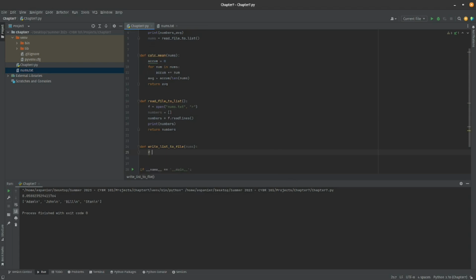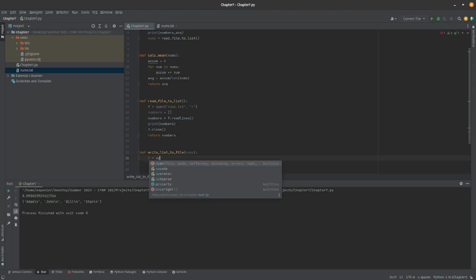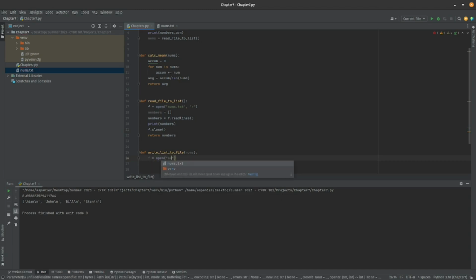Okay, so obviously we need to open that. And again, we missed something here, and hopefully you caught it. We got to have an f.close. Okay, so for every open, you need to close. So we're going to go ahead and open up something new. We're going to call it nums2.txt. We are going to open that in append mode so that we can continually add to it. Okay, so I have that open now. If it doesn't exist, it'll create it. If it's there, it'll go ahead and append it.